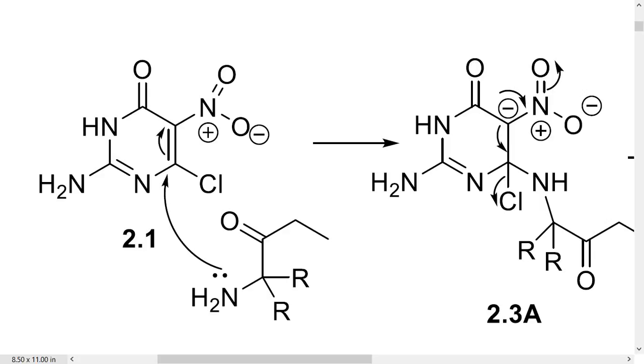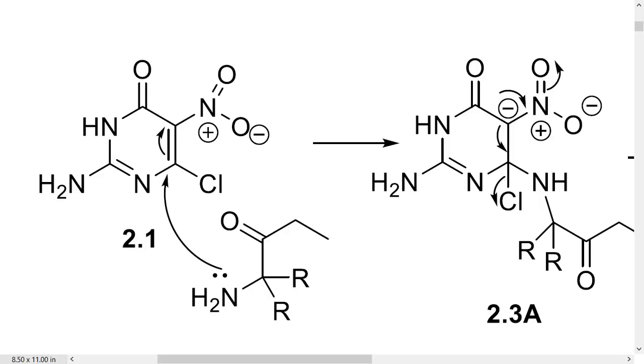Plus charge you will only put if you have 4 bonds. How many? If you have 4 bonds, you will put plus charge. And if I have 3 bonds with the nitrogen, I'm not going to put plus charge. These electrons come here, double bond comes here. It will be a single bond. Now the double bond will be here, and it will kick the chlorine like that. It can kick chlorine one way.